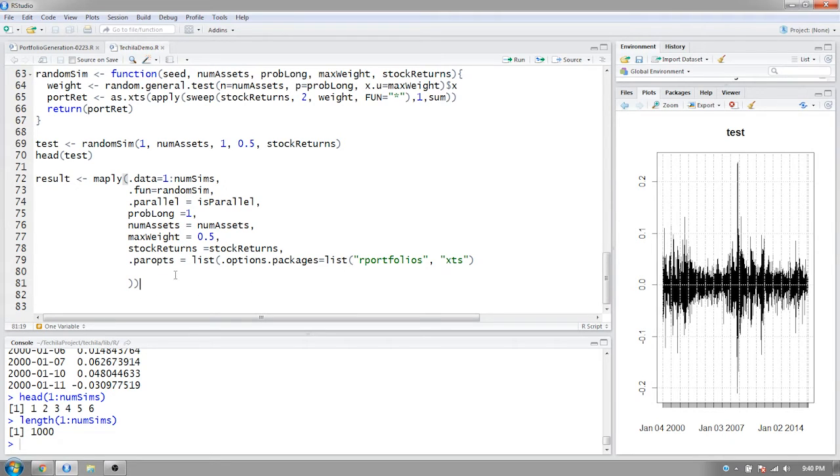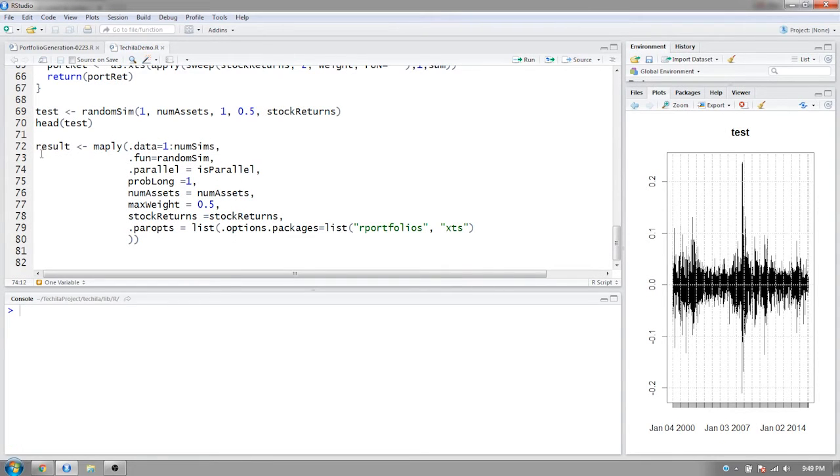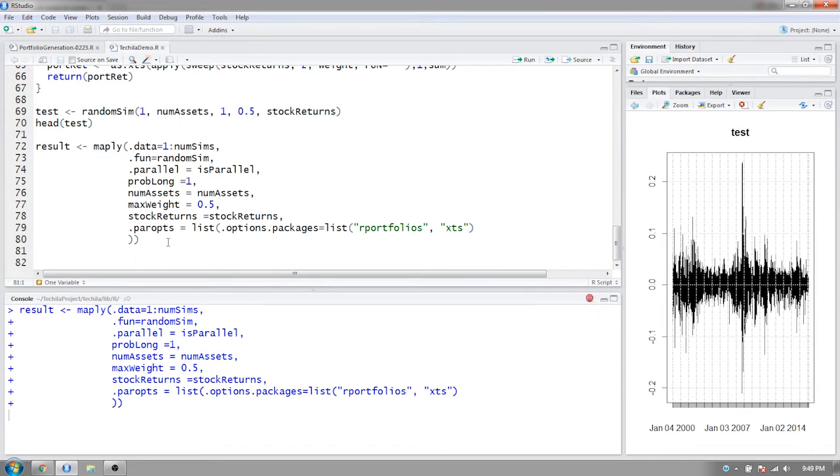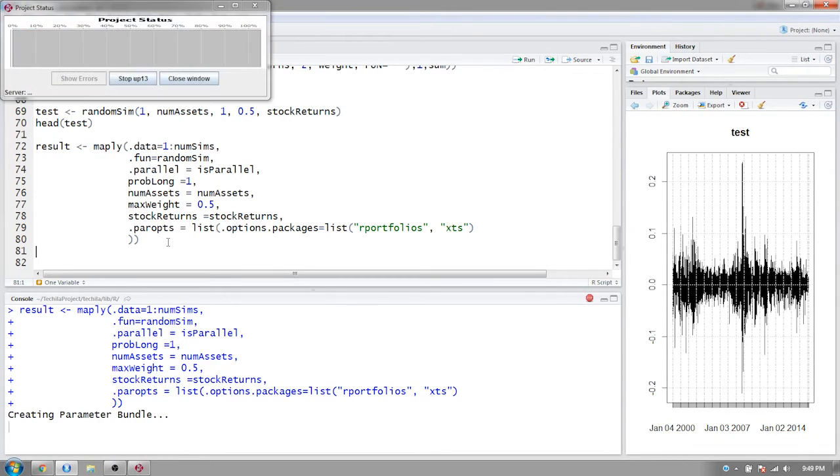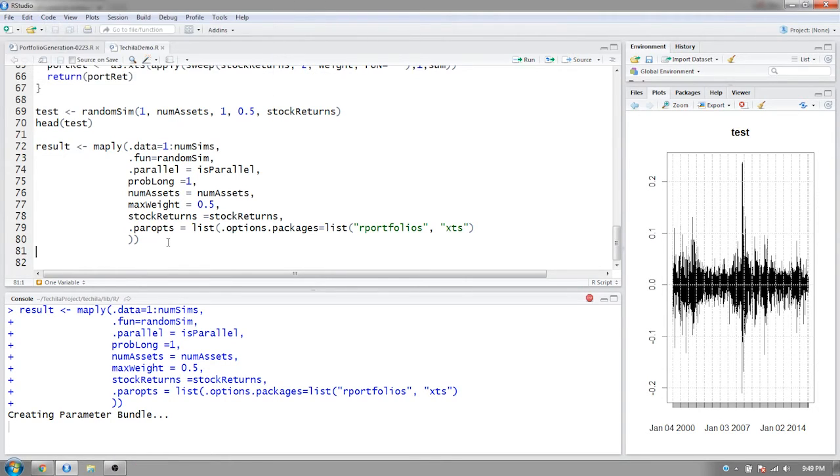Now, there's other parameters we could also add, which we'll get to later. All right, so we're just going to go ahead and run this function here, and it's going to send all the parameters to the cloud. It's going to execute our function, and it's going to return our results in our result object. So just bear with me here as this runs. I think I might go ahead and speed this up just for the sake of the tutorial. I hope you understand, even though it's just a few seconds or a few minutes, depending on how long it takes, it's just going to be easier for you guys to watch.